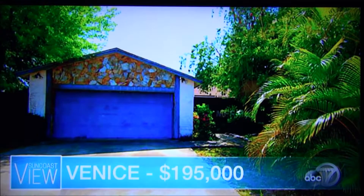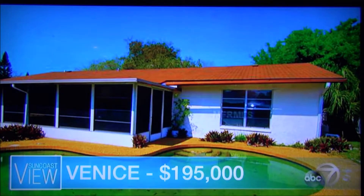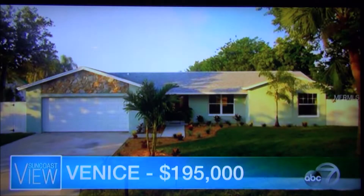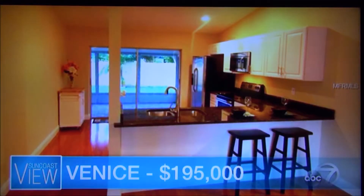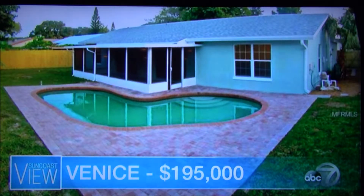This first house is in Venice. It was bought for $102,000. These are the before pictures. As you can see, it hasn't been touched. This was a bank-owned house sitting for a long time. The pool is in terrible condition — it's green. They flipped and fixed it up. This is now sold for $195,000. Brand new roof, resilient floors, completely redone — pretty much a brand new house in Venice.